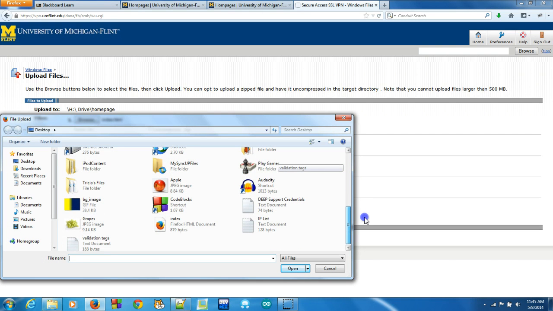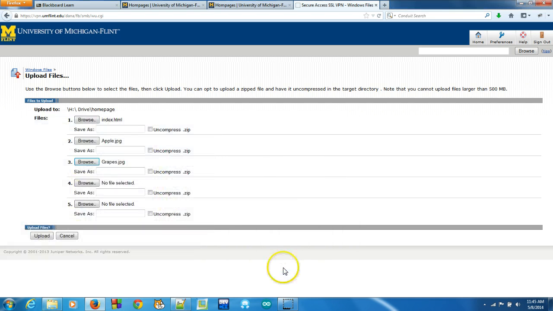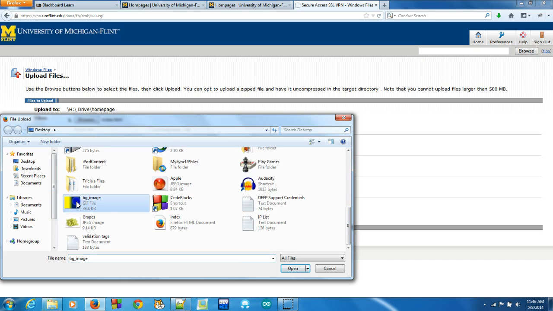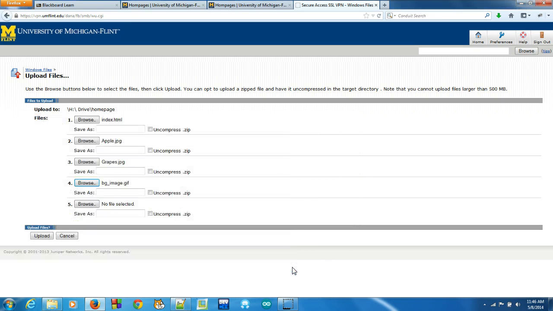Now when you do assignment number 6, you'll also have an image of a pear that you'll be uploading. And then I'm also going to upload the background image. So now I have all of the resources for the index.html file as it renders a page. It needs the apple picture, the JPEG, the grapes JPEG, and I also need the background image GIF file. Those are the files that are necessary for me to render the web page.